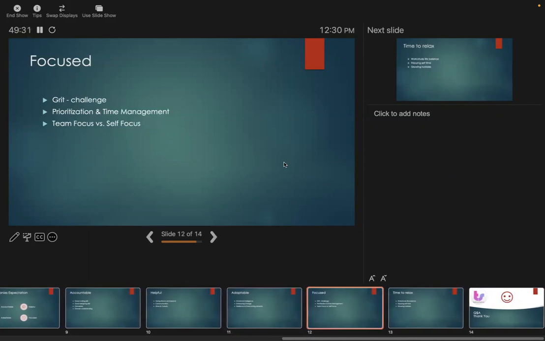Then focus. We also check how focused he or she is. The first point is greed. Greed is nothing but a complex or challenging thing. You should feel that every day you are working on some challenge. You have some big complex task to solve. Think about what I said just now about the lived algorithm, right? If you learn Java, try to create a program and see how it works.